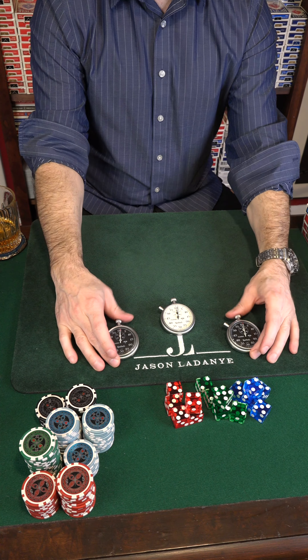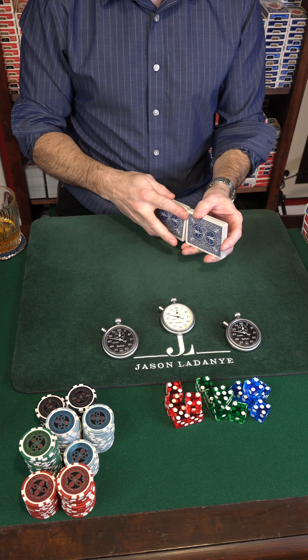The first thing you do is just push the ends together like this, but you don't push them all the way. I leave about an inch. I press down on the top of the deck like this. And when I push the deck to the left, you can see that it starts to open up like this — it's a beautiful slide. The deck does get shuffled in the process, but it's about something that looks cool.